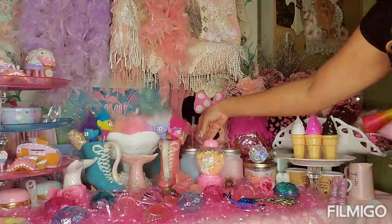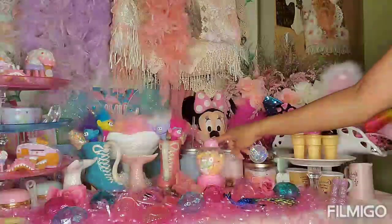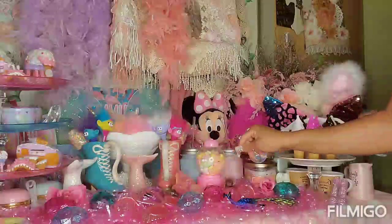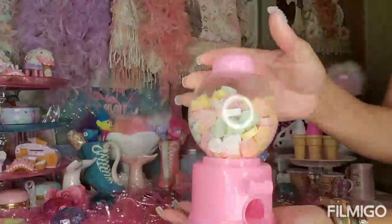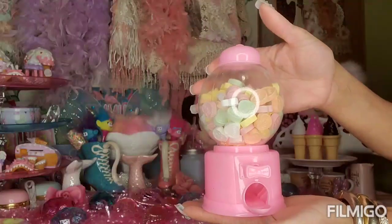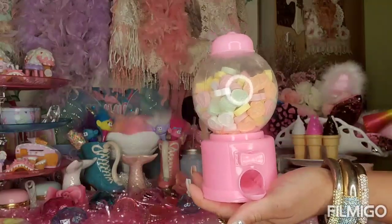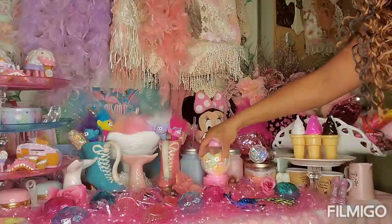Okay. This is from Dollar Tree. I didn't get this recently. But I filled it with a bunch of, I got these for 30 cents at Hobby Lobby, the little hearts. So I filled the candy dish with little hearts. And you get this in the toy section at Dollar Tree. This would be something really cute to give away for little gifts for a little girl's birthday party. Okay, yes, I'm an adult child.